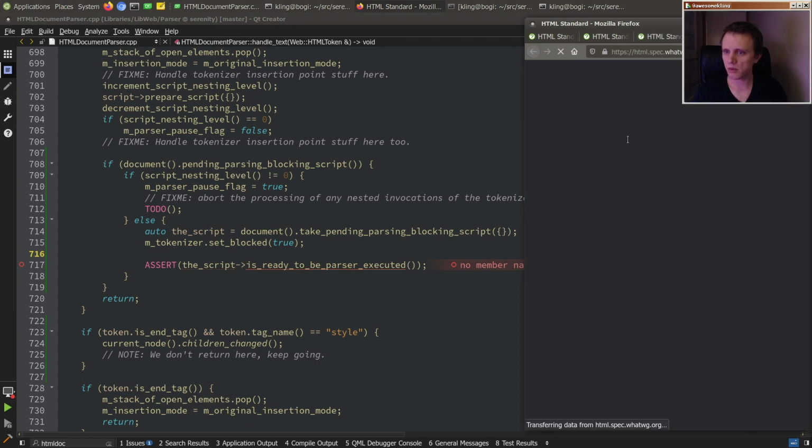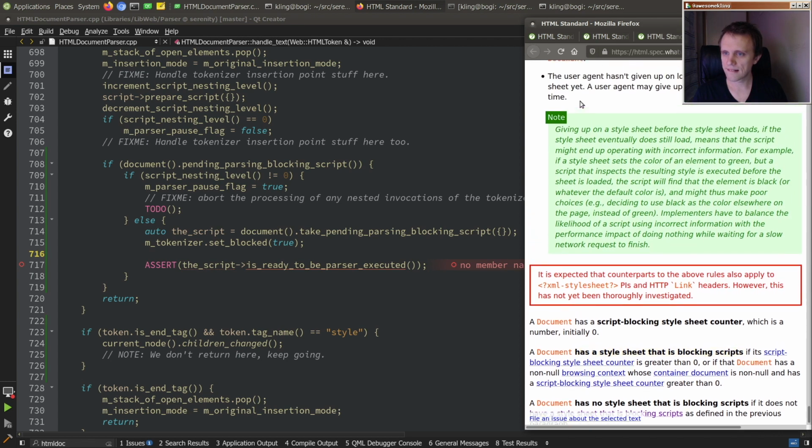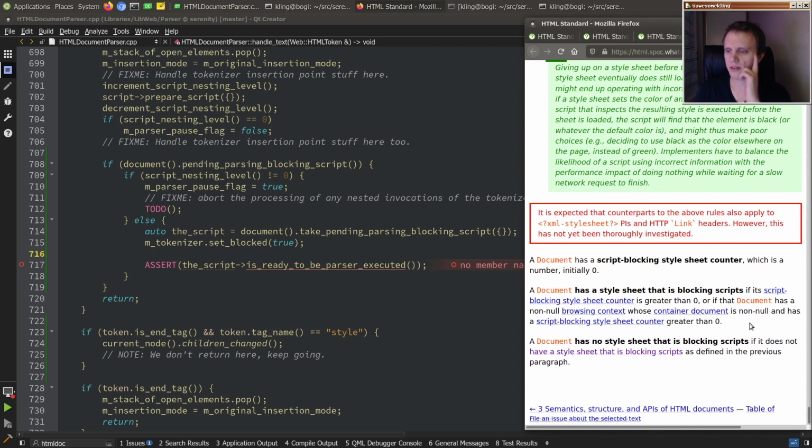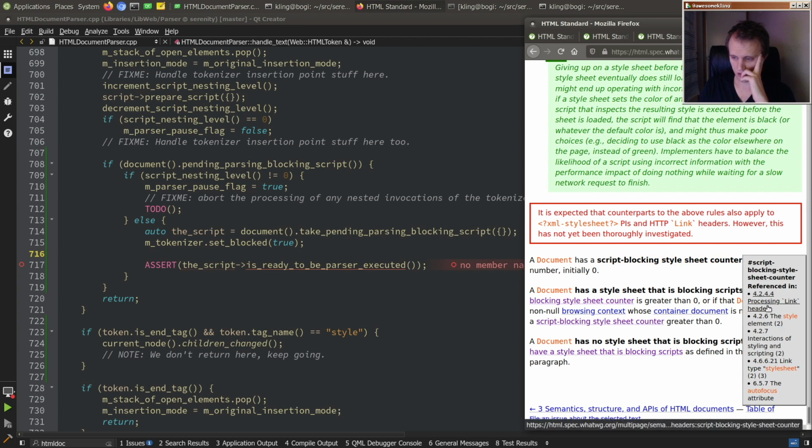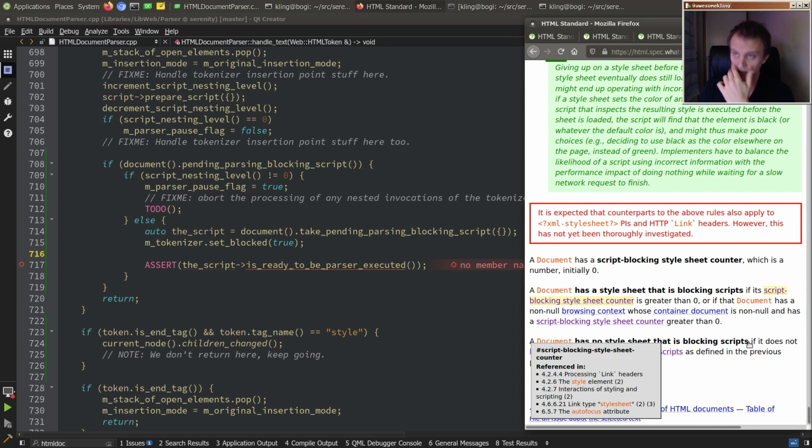What is the style sheet that's blocking scripts? I don't remember these things. Style sheet that is blocking scripts. If its script blocking style sheet counter is greater than 0. So who uses this? The link headers. Interactions of styling and scripting. I guess it's that if you want to access the content of your style sheets programmatically through the CSS object model, then it would be irritating if it would be timing based, right?